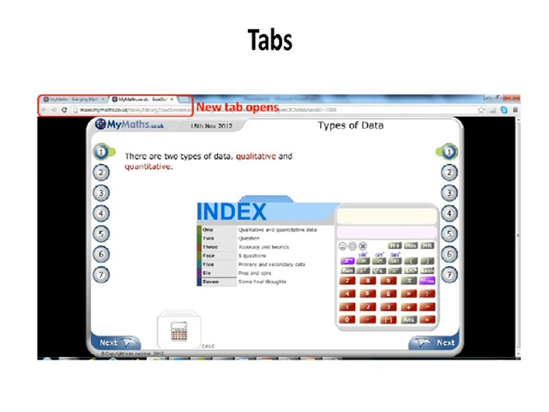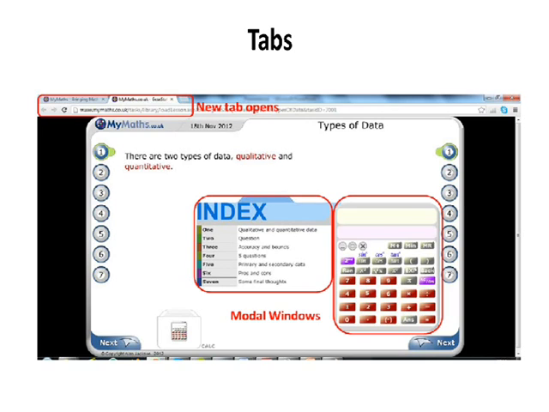The use of modal windows will result in a pop-up appearing on the same tab or window. It would be possible to implement modal windows as they are already being used on the mathematical instruments such as the calculator that pop up during some of the activities. If using a modal window or the same tab, I would suggest providing a breadcrumb trail at the top of every page. This will show the users the path that they have taken from the home page. Users would be able to click on the link at the top of the page.